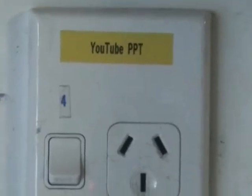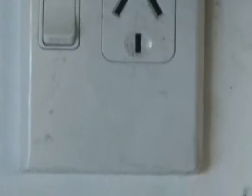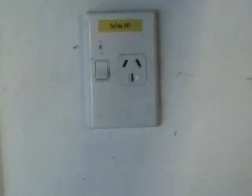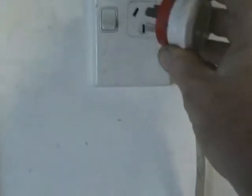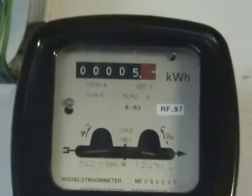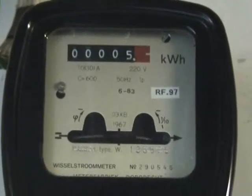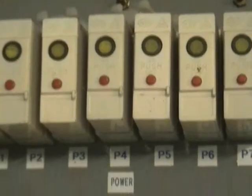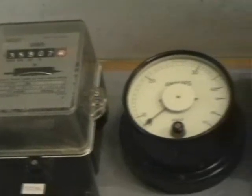This is a dedicated YouTube power point in my house — 20 ampere — used for many of the videos when we're blowing up batteries and capacitors and things like that. There's a special tap-on plug here in series with the power socket that measures usage, and it goes to a dedicated meter: five kilowatt hours so far in the last three months, so not bad at all. The source is from the P4 circuit, a 20-ampere breaker on one of the sub-boards in my house, and it's got a couple of meters on it as well.